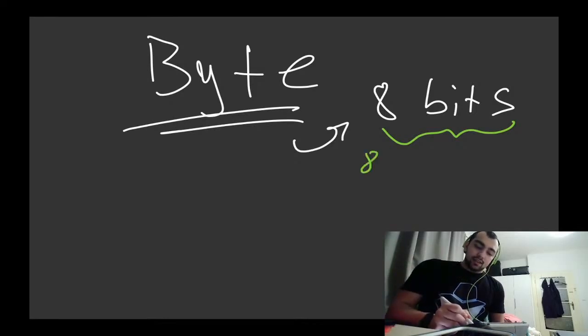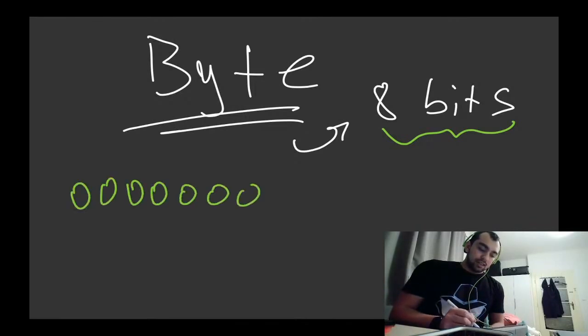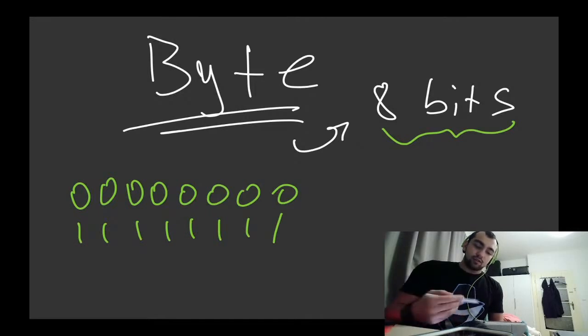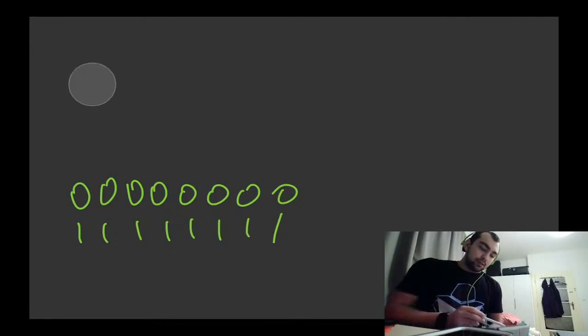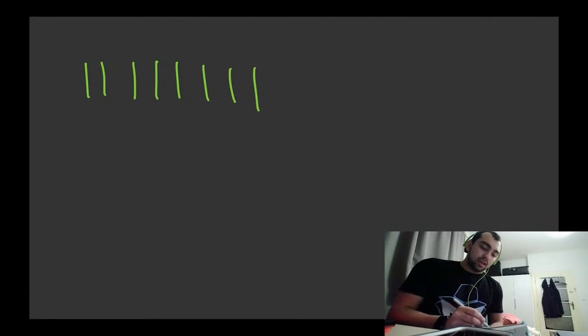So it's 8 digits of either 0 or 1. You can think of a byte as going from 8 zeros to 8 ones. This is the whole range of a byte. A byte can have 256 different values. Why 256? And how do you prove it? Well, let's figure out what 8 ones in base 2 really is.